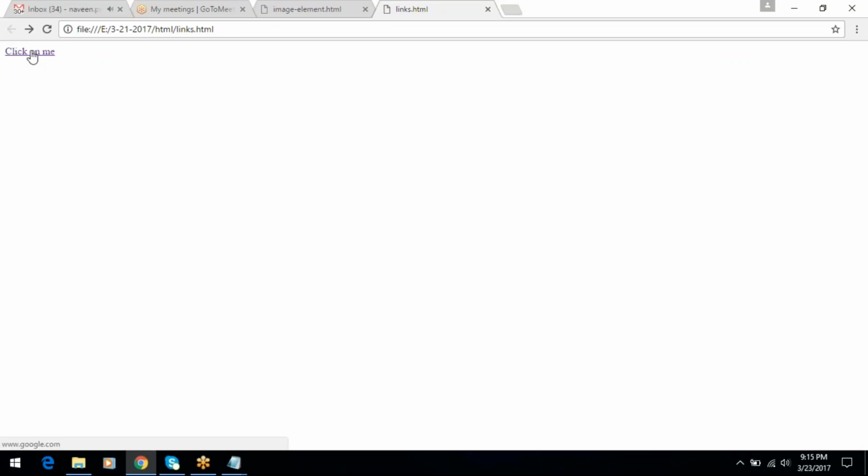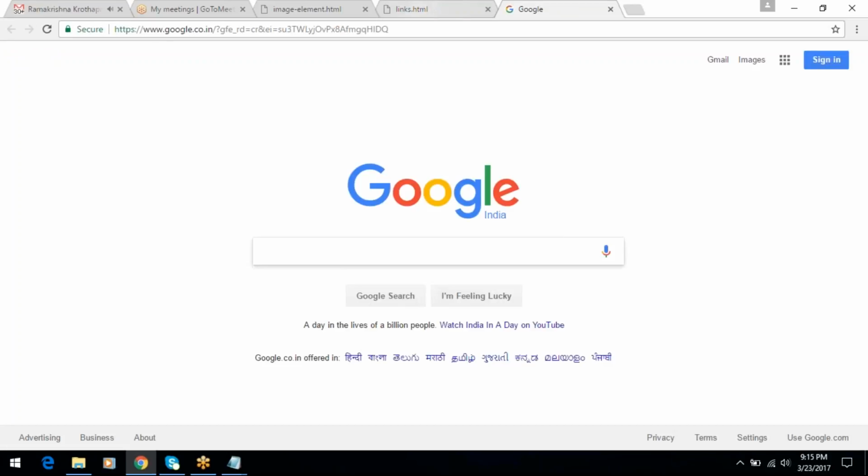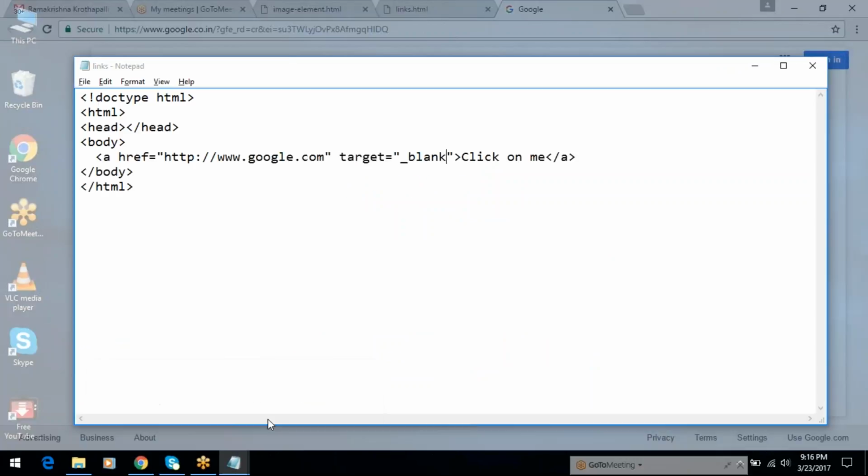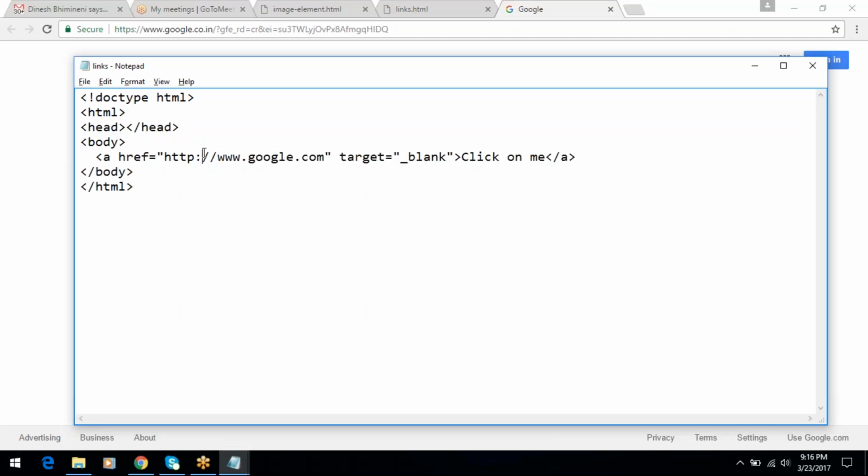Click on this link, and it opens in a new window. So these are the anchor tags in HTML.